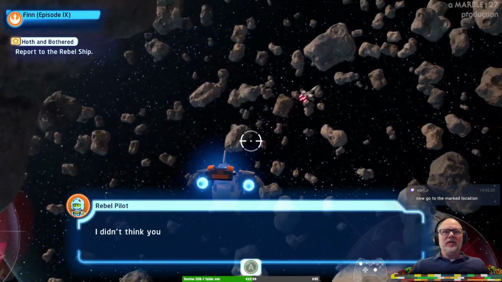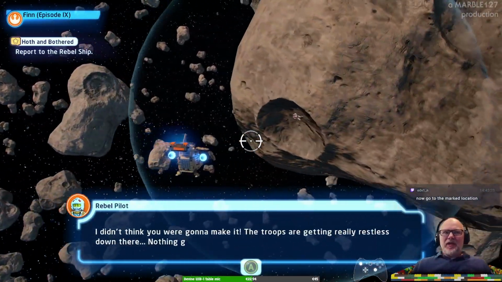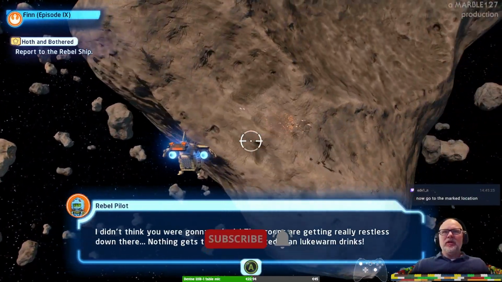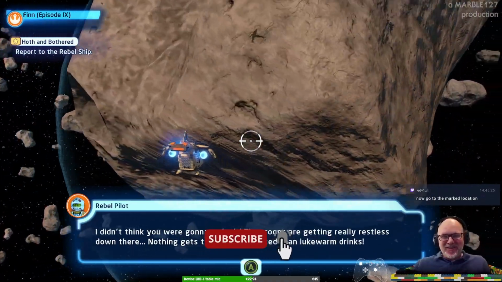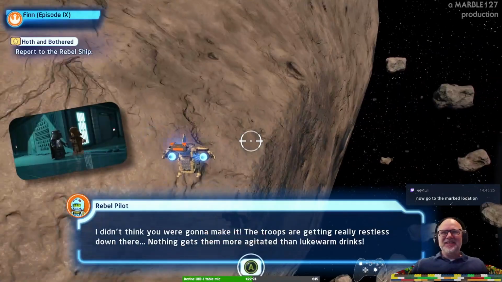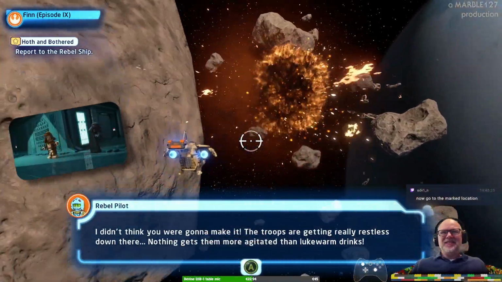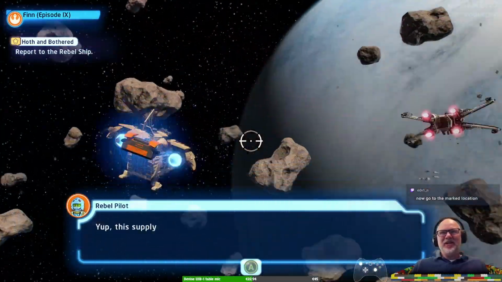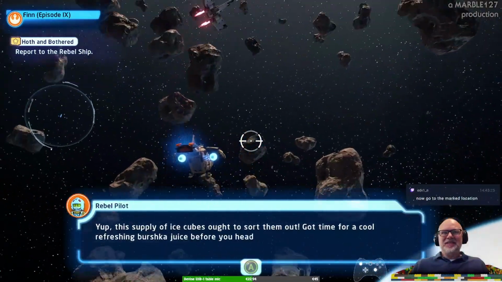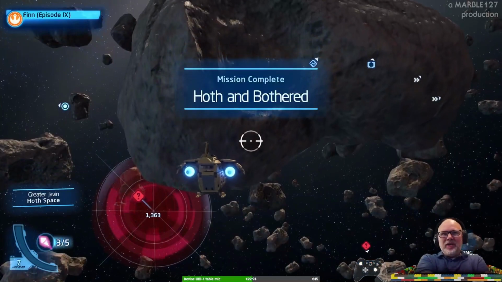Okay, I didn't think you were gonna make it. Yeah, things are getting really restless down there. Nothing gets them more agitated than lukewarm drinks. Oh, I think he flew into a rock. What was that? Pardon me, it was my fault. The supply of ice cubes ought to sort them out. Got time for a cool, refreshing burst of juice before you head off? Yeah, you got places to be, I'm sure. Yeah, got places to be.